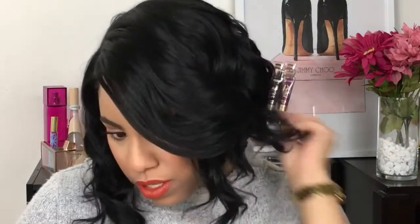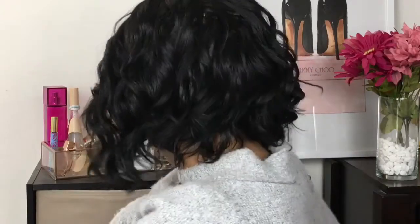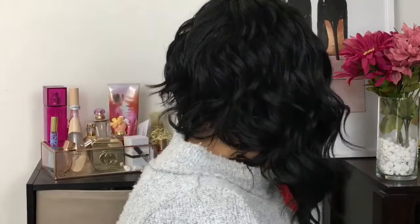Alright, so this is what it looks like on the side part. Let me know down below, but it's certainly not big head friendly — I have a big head and this is not fitting great. It's super thin; I feel like I'm missing hair. This is what it looks like in the back and on the side part. I'm not sure if it's supposed to be a middle part — I guess you can, but I chose to do it on the side because it just looked crazy in the middle.